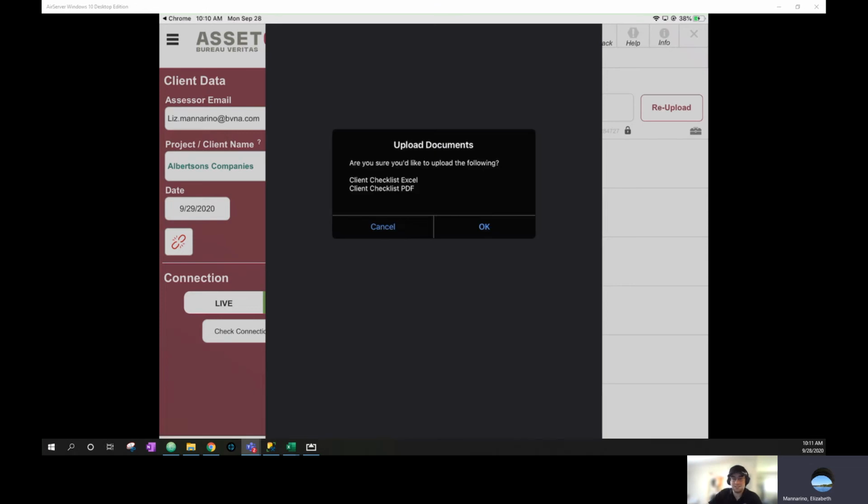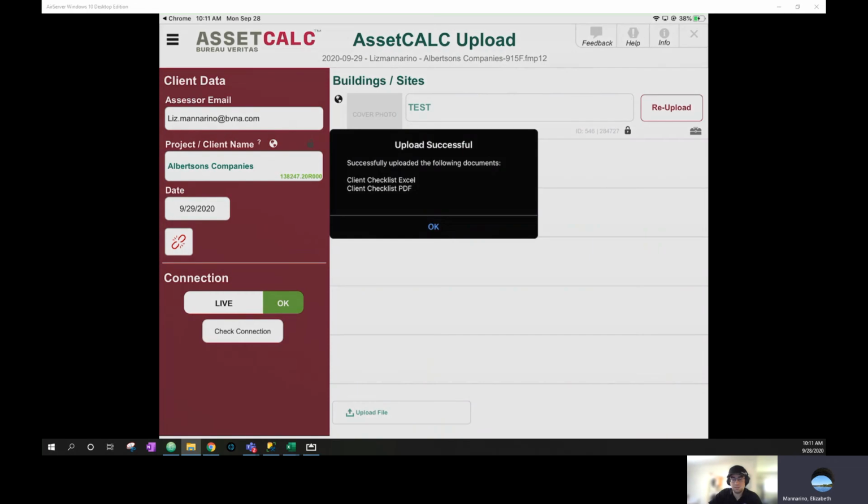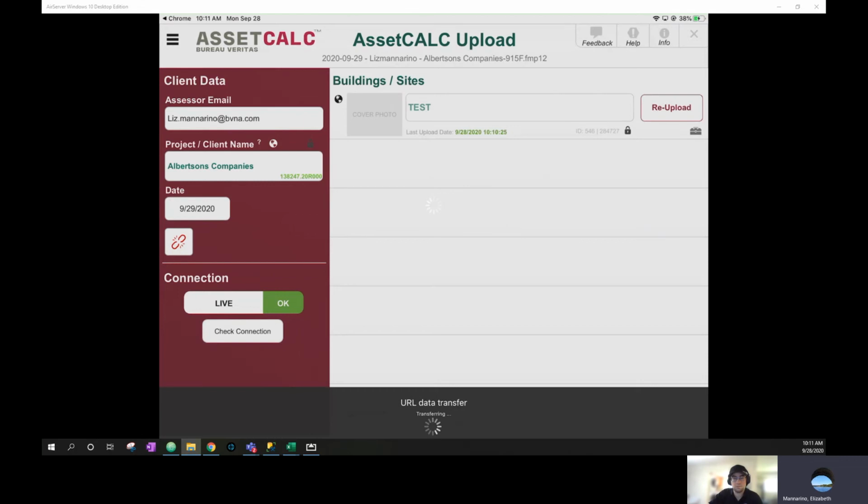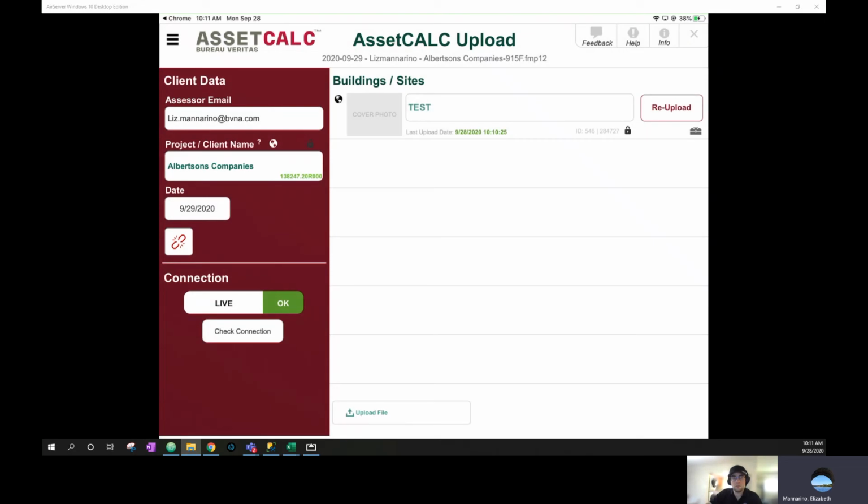You just click OK. And then you're all done. It's going to run through this last little data transfer, and what it does is it emails the team, and emails Lowell and Logan and myself to let us know that you uploaded. And then it also is going to log it online so that we know what you uploaded and all that jazz.